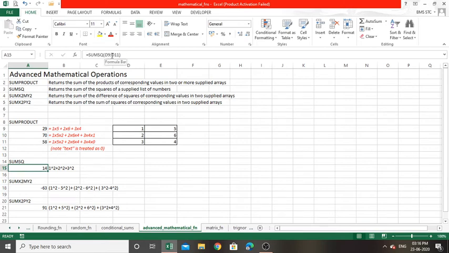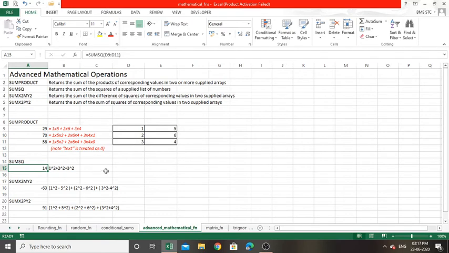Sum SQ of D9 to D11, that is this D9 to D11. The values are 1, 2, 3. So sum SQ will do 1 square plus 2 square plus 3 square. Okay. So sum square is sum of squares of the supplied list of numbers. That is 1 square plus 2 square plus 3 square.